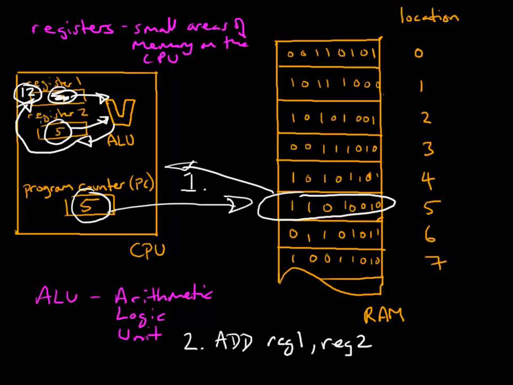And that's all that's happening within my fetch execute cycle. I'm going here, seeing that it's 5, so I'm fetching my instruction from memory location 5. I'm then decoding that it means add register 1, register 2, and then I'm executing that instruction, so I'm connecting it all up, putting it into the ALU, executing it so that it ends up with 12 in register 1. Or whatever the instruction might be. There's probably 50, maybe 100 different instructions the processor could be doing.